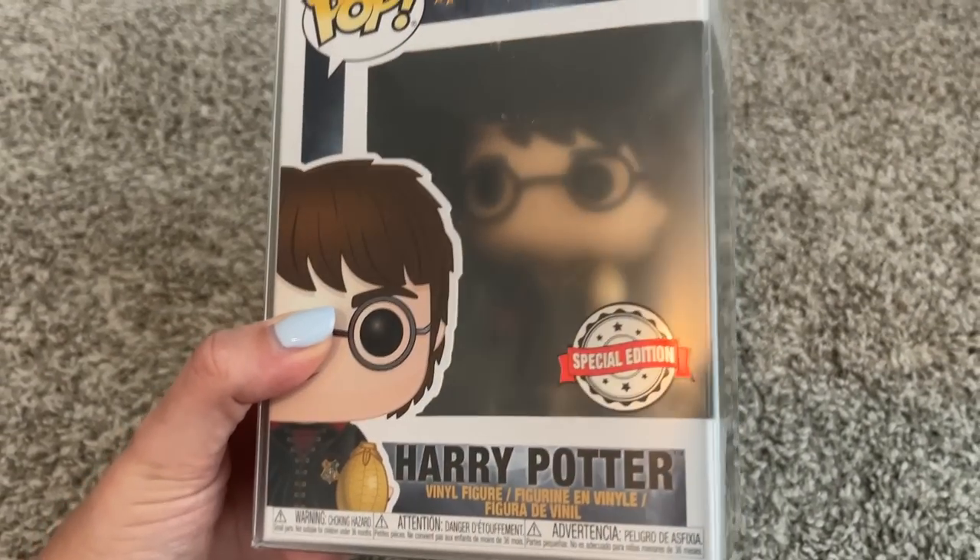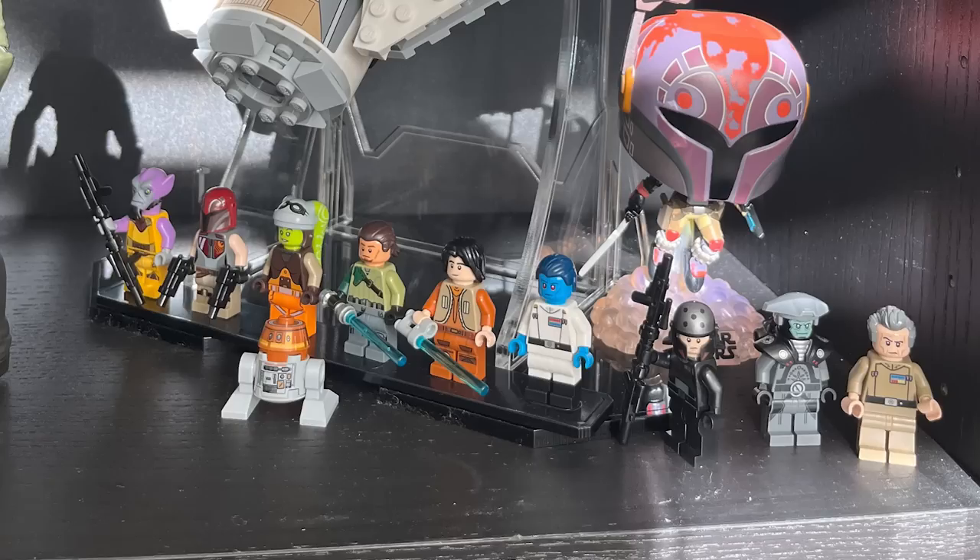These next few things — I know who you are and you know who you are, but thank you so much for all of this stuff. Firstly is a Chicago travel mug — he knew I loved collecting Starbucks mugs so I really appreciate this. Next is my first ever Harry Potter Funko Pop, which is Harry with the golden egg in his dragon outfit. I've been super addicted to them recently. And next up — if you watched my Brickworld Chicago haul last year you'd know I was given a giant bag of super cool Star Wars minifigures. He came back and did it again and I'm just in shock.